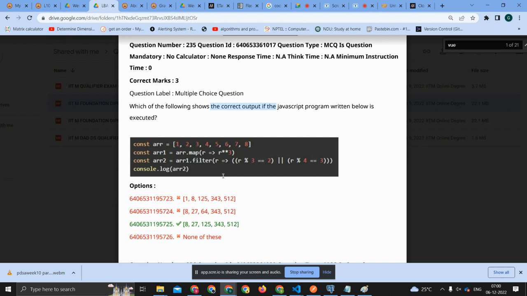So when we did the square of 1, it is 1 only, and it is not the output of 2 when divided by 3 or 4, because the remainder cannot be greater than the value. Okay, so we have this 2. When we do the cube of 2, that is 8, and we divide it by 3, it gives a remainder of 2. This condition is true. Now we shouldn't check for 4, because either of them being true is enough.